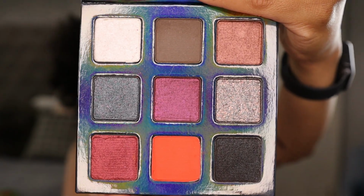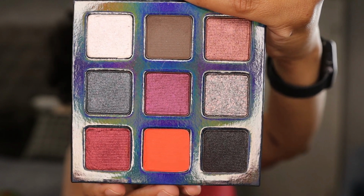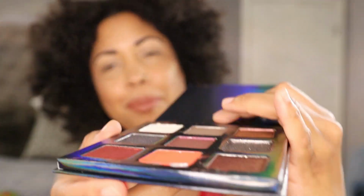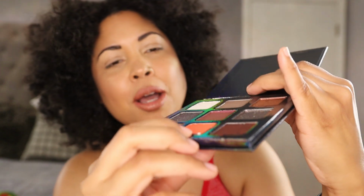All right, now if you like grungy eyeshadow shades, I think you're gonna love something like this. And I was just really excited when I saw some of the swatches and just knew that I wanted it. All of these eyeshadow palettes are hand pressed and handmade in their store. And so they do say that there are gonna be some imperfections, which is what I love about the palette. So I don't know if you can see it, but I'm saying this in the best way possible, not in a negative way, you can just tell the way the pans are pressed in that somebody did that.